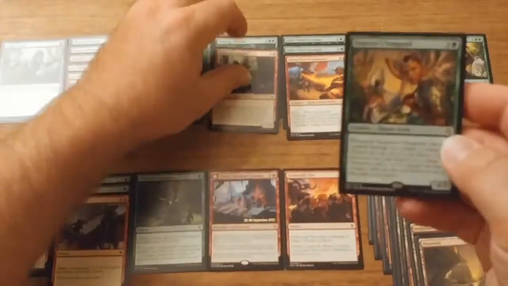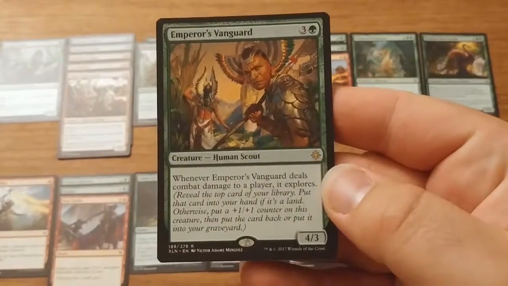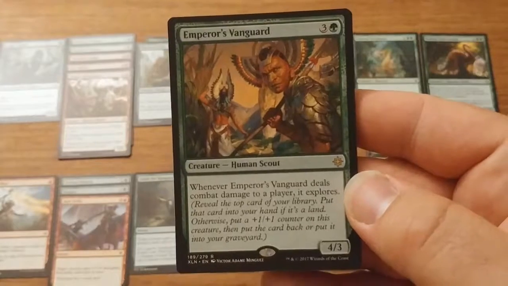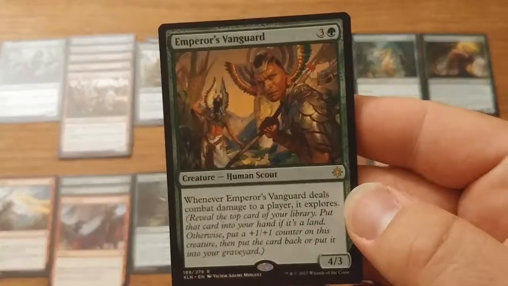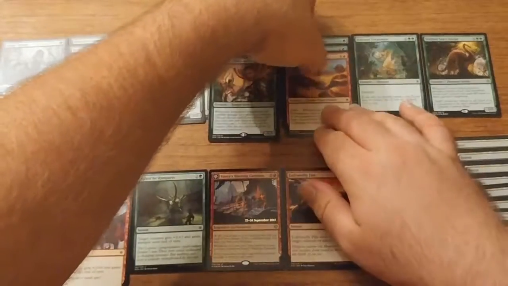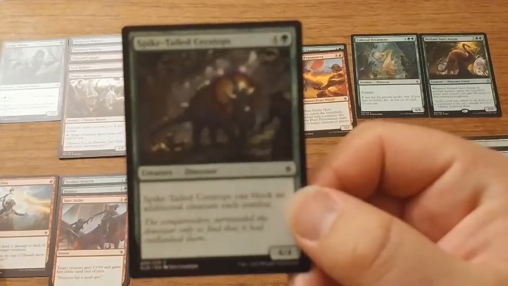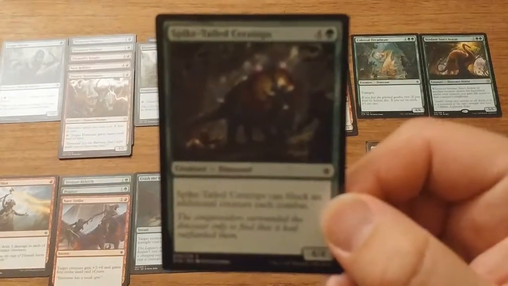The Emperor's Vanguard is one of the only things I have with Explore, and it's very good. It explores every turn, and I got this up to like a 6/5 before my opponent eventually killed it, or it just traded for something relevant, and it was very useful. The other thing that I saw a lot of and was very useful was the Spike-tail Ceratops. It's really just a 4/4 for 5, but in sealed that's fine. Like, again, it's not exciting, but it's fine.